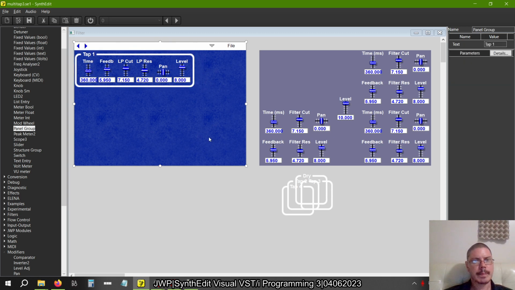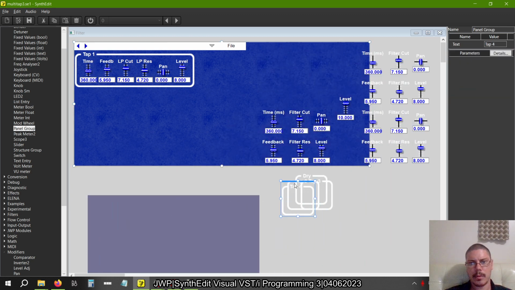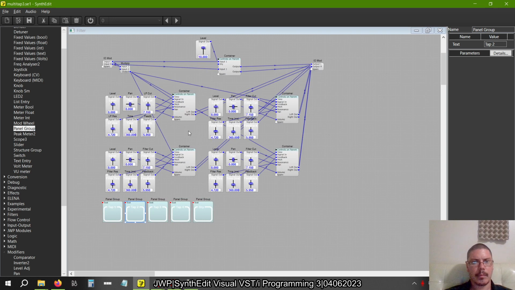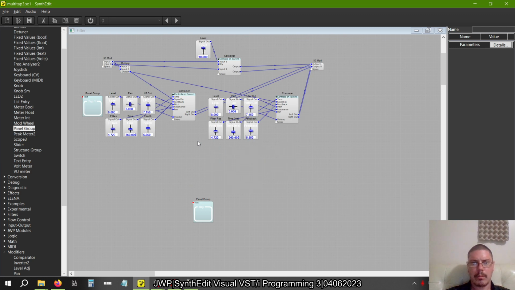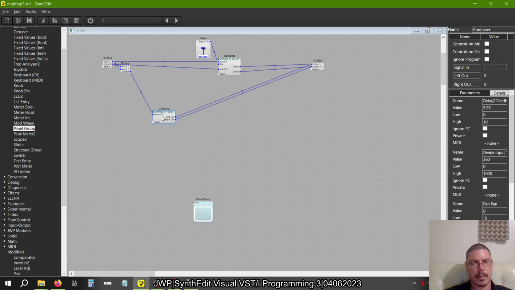Let's tighten it up, and then expand it some more. Let's get this background out of the way. Bring in tab 2. That's 4. Let's put that here. Tab 3 over there. Tab 2. So again, to save time on all that relabeling, I can just containerize this. Let's get rid of all this except for dry. And then I can just containerize this, and then copy that 4 times.